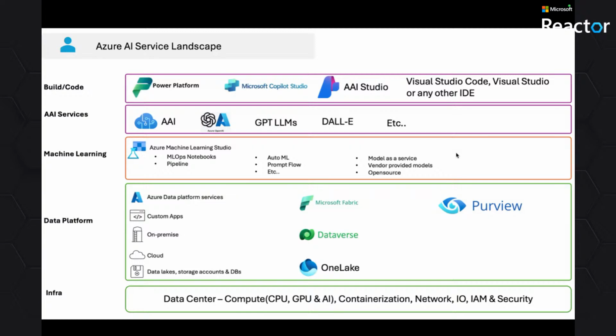So from the cloud perspective, Azure is offering you all possible features where you can build and host your AI related capabilities or services. Then in that case, you will be able to plan, manage, and work with some of the solutions or activities the way we are planning to host them, right? So this is a high level Azure AI service landscape that we can use in terms of building and hosting your solutions.